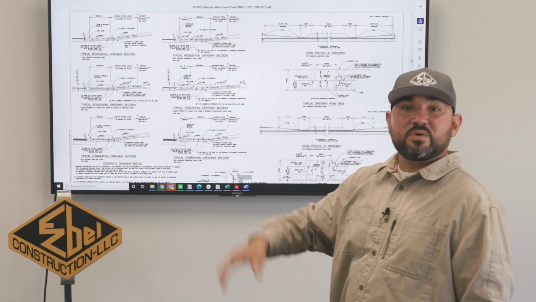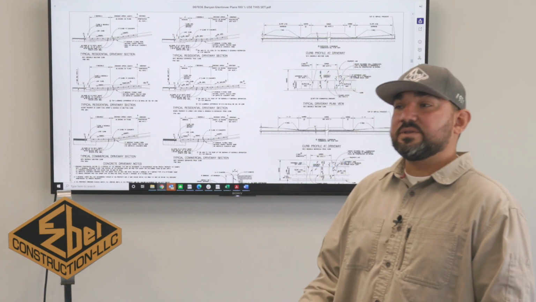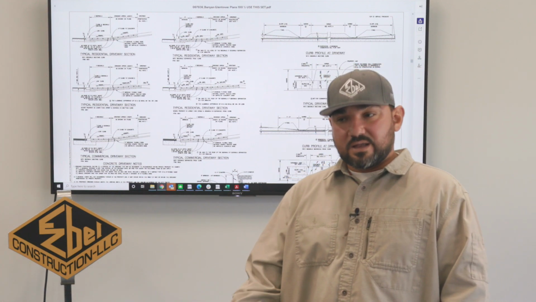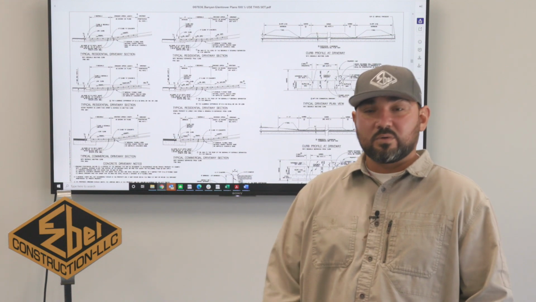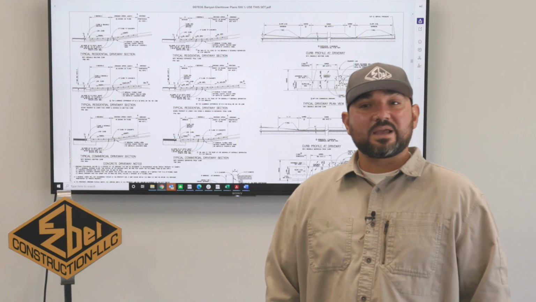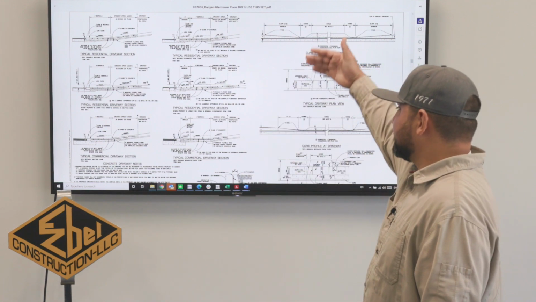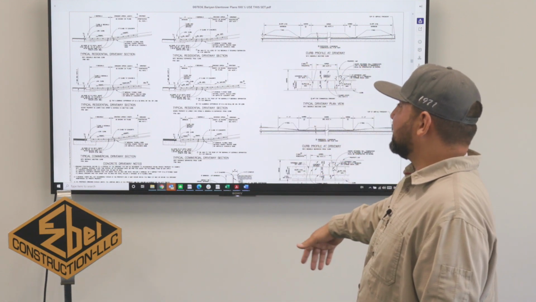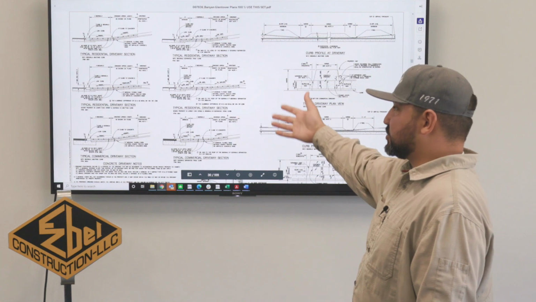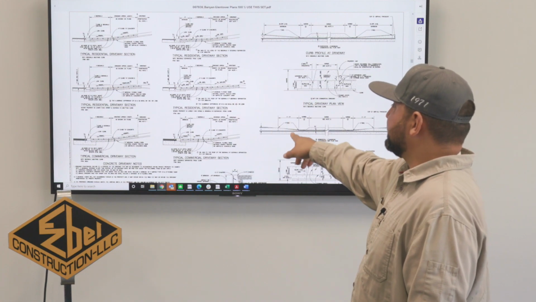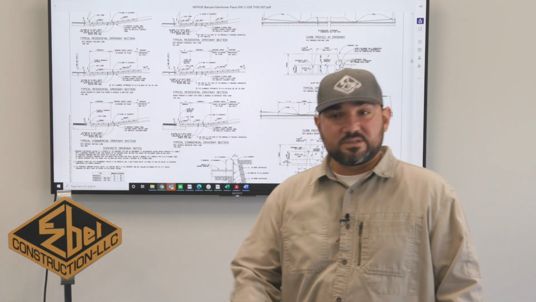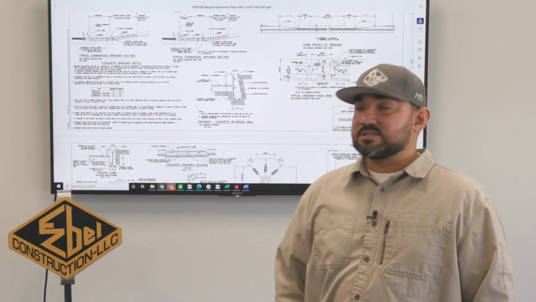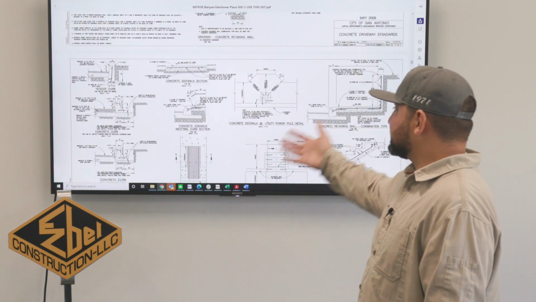Something that you just want to be reading and always staying on top of, so that when inspections come up and you have to present your work to the inspector and be able to pass and pour, you have all the ammo to back you up. All this information will be provided for you on the plans. Make sure that you're constructing accordingly: there's residential driveways, there's commercial driveways, there are different types of driveways, thicknesses, and rebar sizes. Same thing goes for the sidewalks.